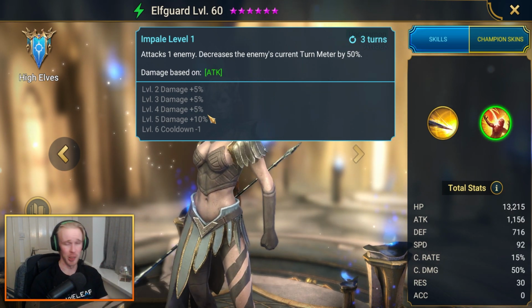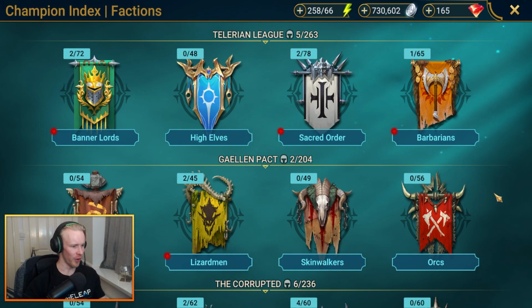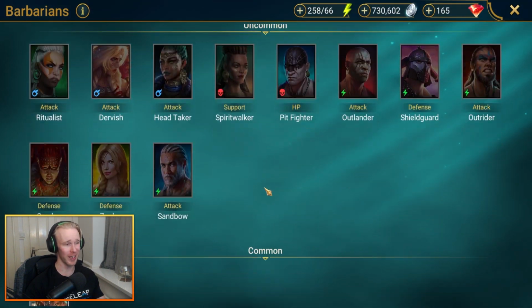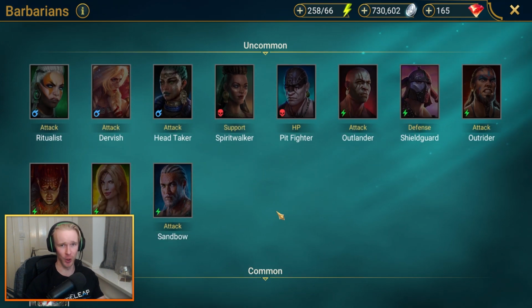Now, yeah, there's a little bit of RNG involved with that, but you know, for an uncommon, it's pretty damn good. And all right, man, the next two uncommon champs we're going to be covering are actually going to be those that you can only really break out of Mystery Shards. So I'm going to be hoping to roll into these guys as the video unfurls.